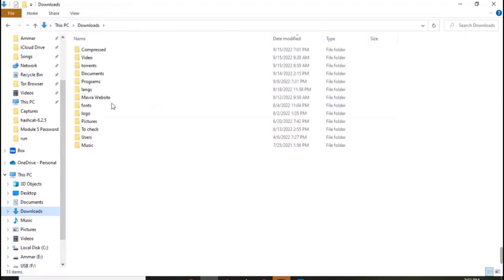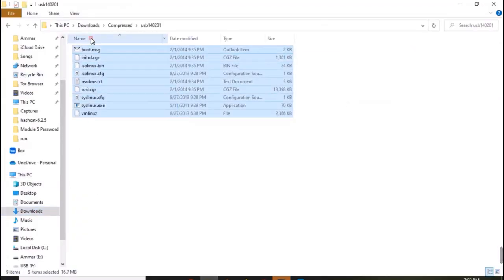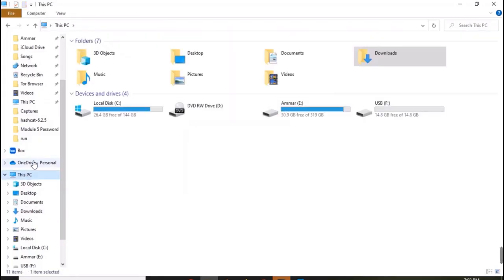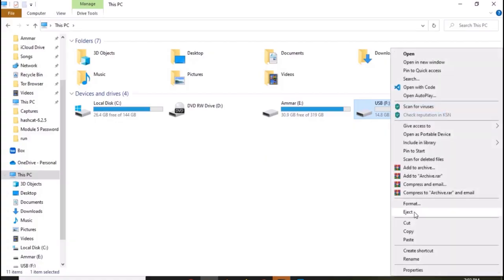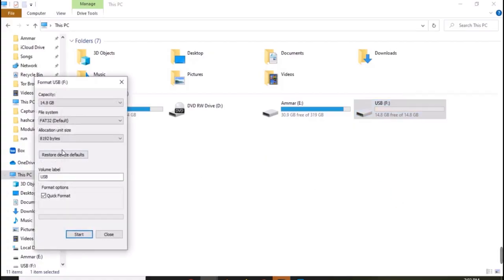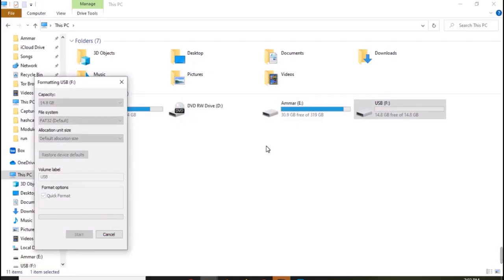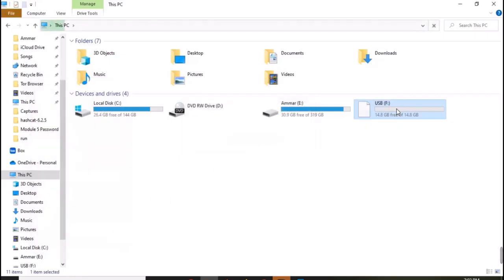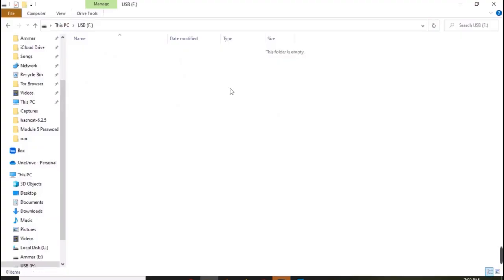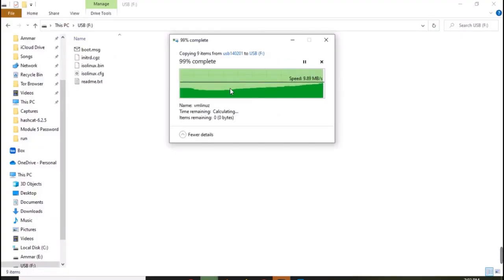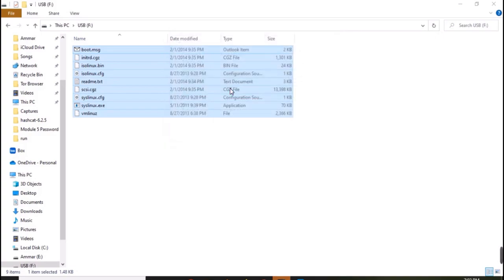Once downloaded, extract the files. Now format your USB drive and paste the files in the USB drive. If you open readme.txt, you can see the installation instructions.